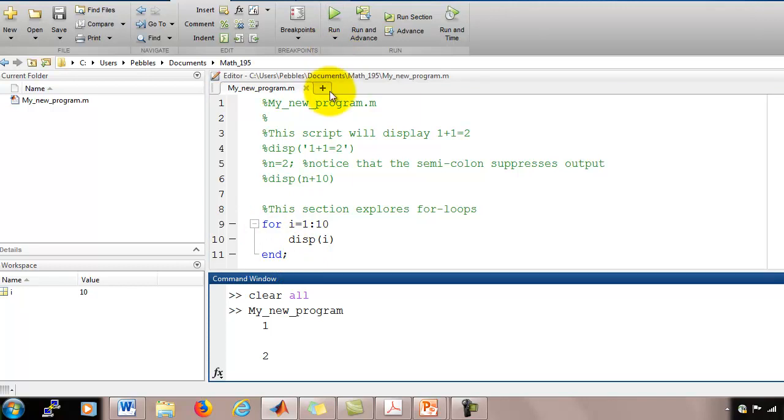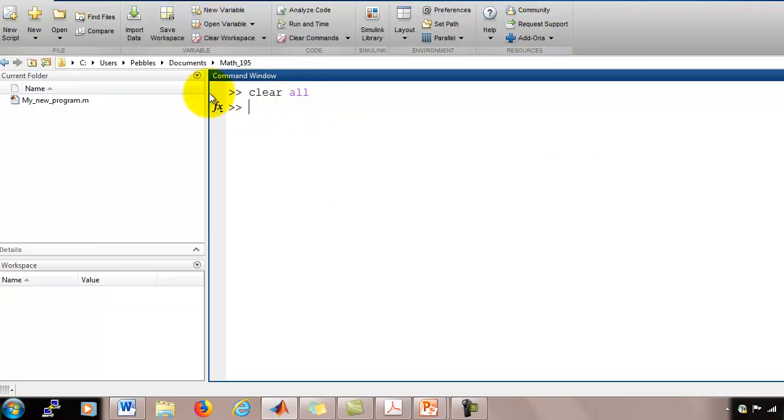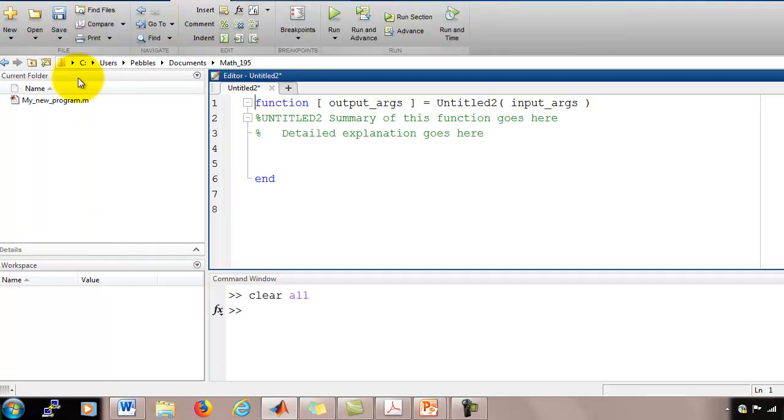Okay. So let's look at a function. So I'm going to clear the screen. I'm going to clear all, and I'm just going to close this script by clicking on the red X. Go to New, Function. When you click on that, Matlab populates this editor with all of the syntax that we'll need.